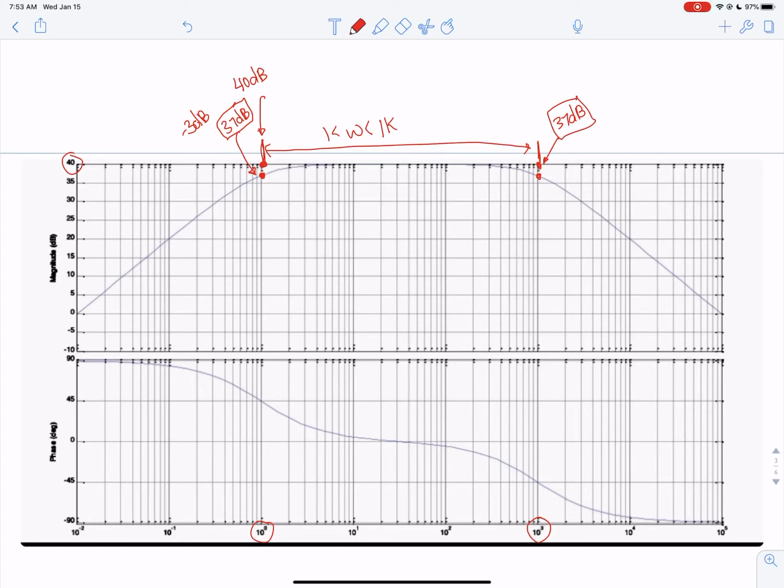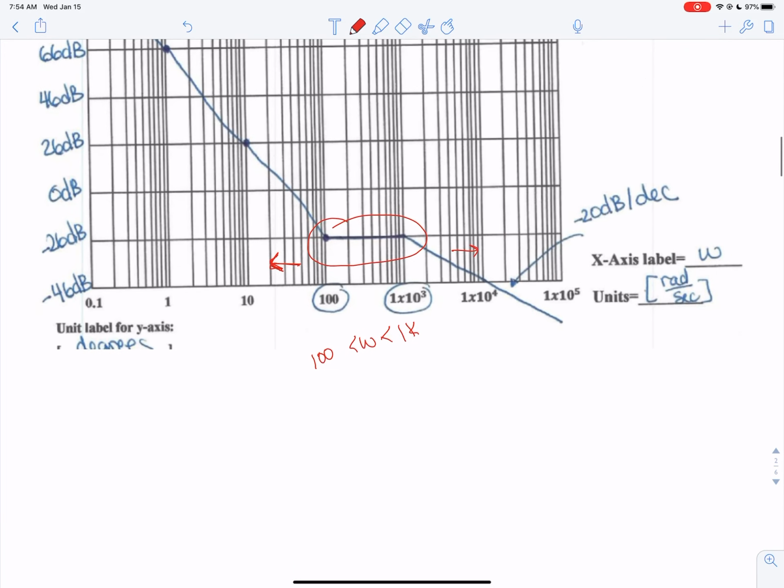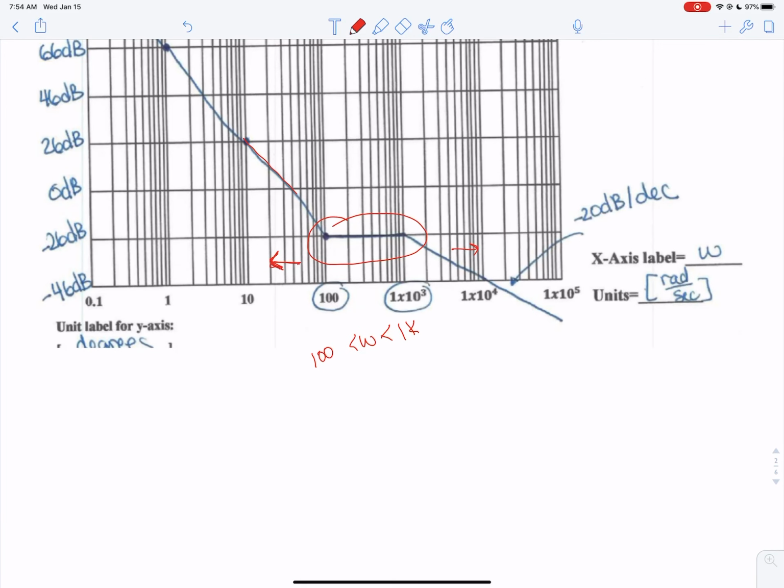So when we do our hand approximation, we can still do that, and then we know at the places where it's curving, there's going to be a 3 dB difference. So for example, on this one, we see that it curves from up above to below. And so we know the actual value at 100 is not going to be that minus 26 dB. Instead, it's going to be minus 23 dB. Therefore, we can still use the hand approximation, but then we know that the values at those corners are going to be slightly off. So this one would be a minus 29 dB.